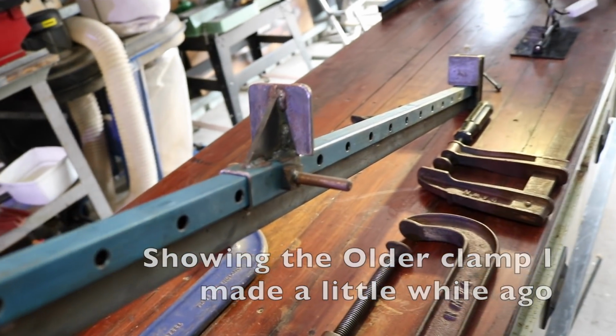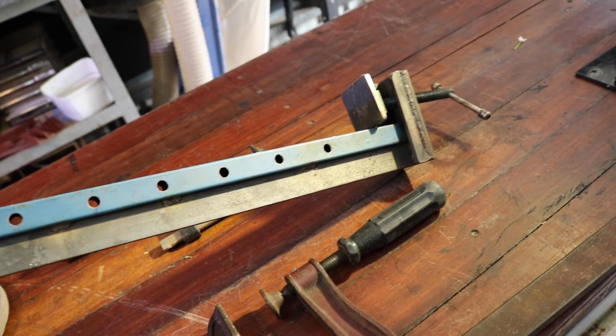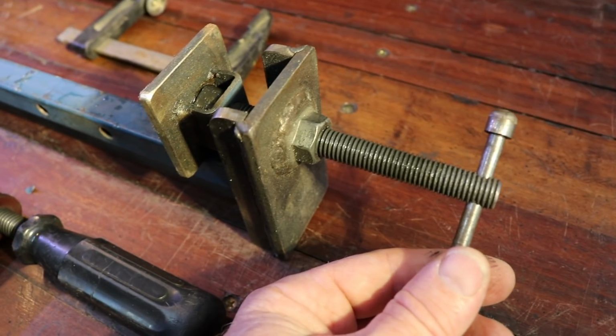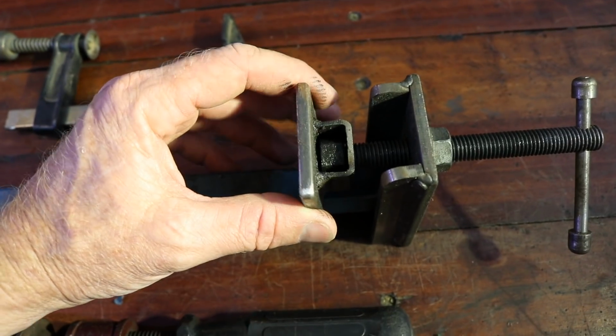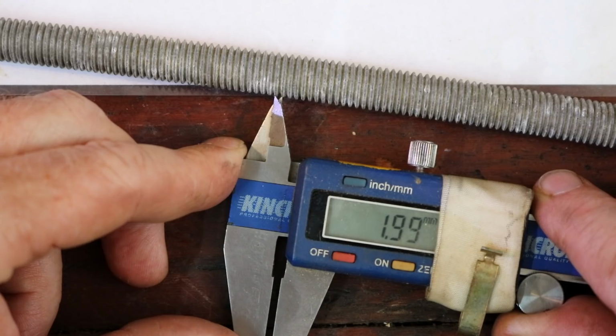Welcome back. Well, in this video you'll see my interpretation of a clamp build. So I'm making some sash clamps for making tabletops and things like that, and I needed a set, and that sort of leads to the question, why make a set of clamps?